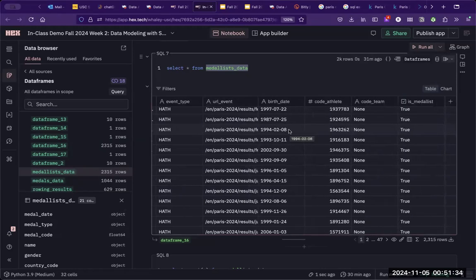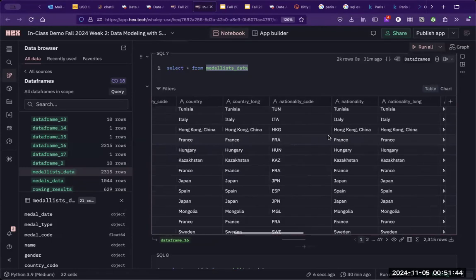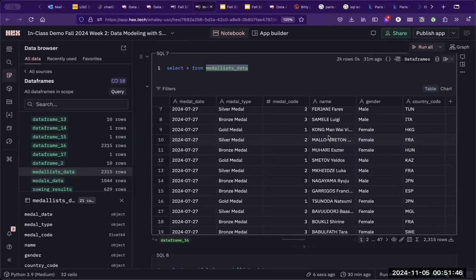I have a birthday. In some cases that could work as an identifier, but some people might have the same birthday. And then I have code athlete. That looks like my most promising column in my medal data to figure out how to join onto my athletes data. It might be the case that I could also use name. We can go look at that.